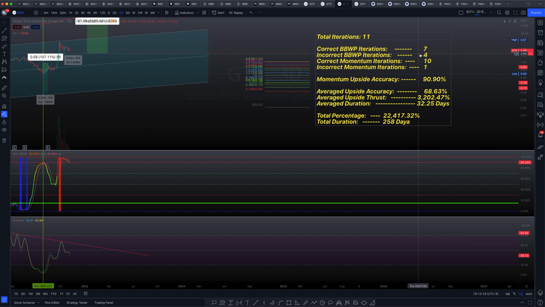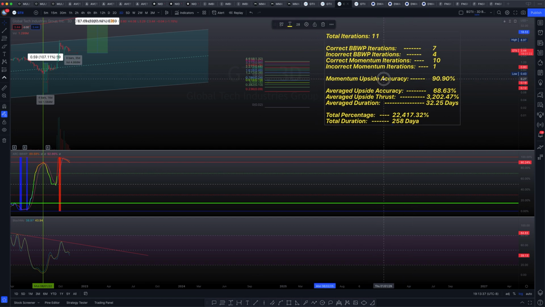Now, incorrect we have 4, so because we have 7 out of 11, we get an upside accuracy from the momentum guessing the upside of 90% of the time. So if it's suggesting a downside continuation, I do give it some weight. It's not perfect, but it is 90%. It is pretty damn close to perfect, you guys. So I am giving this some weight that we are continuing to the downside.